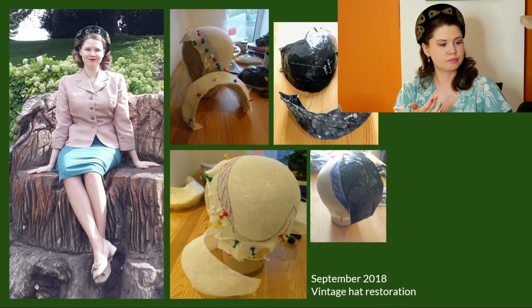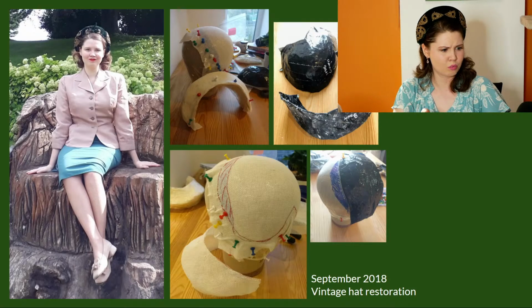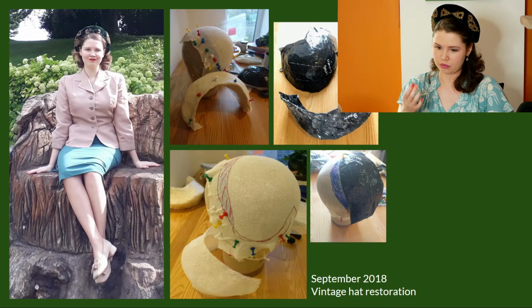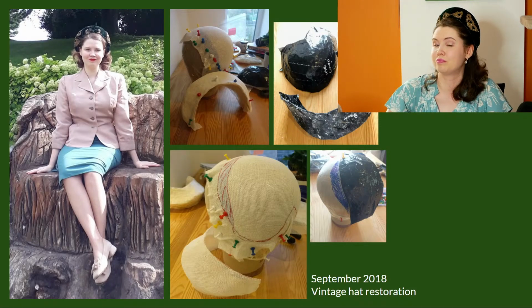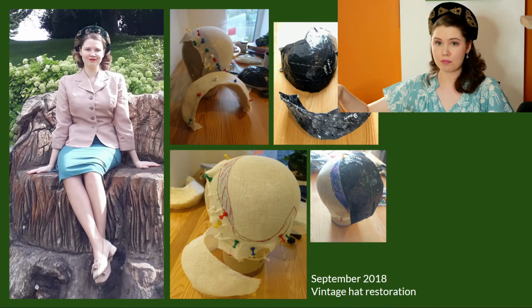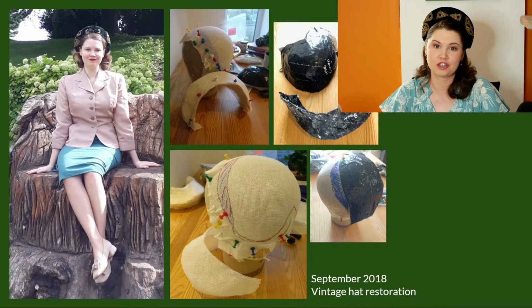But you can't buy that material anymore. I'd only done, I think, 1 or 2 millinery courses by this point, so I had no idea what that even was. But in hindsight, I remember what it looked like and what it felt like, and it was definitely a spartree base. But I didn't know that. I thought the closest thing was going to be buckram. So I went and bought some buckram, and I've got my pupa head. As you can see in some of my process images, this is me trying to recreate the shape.